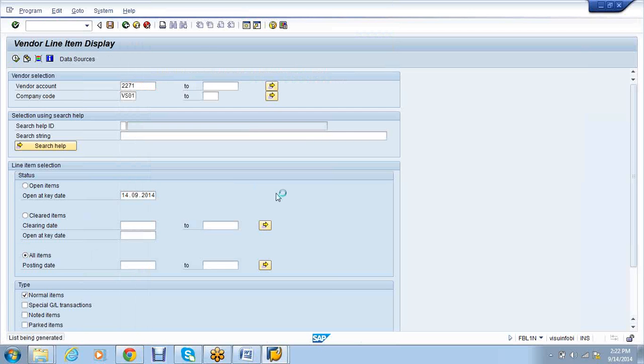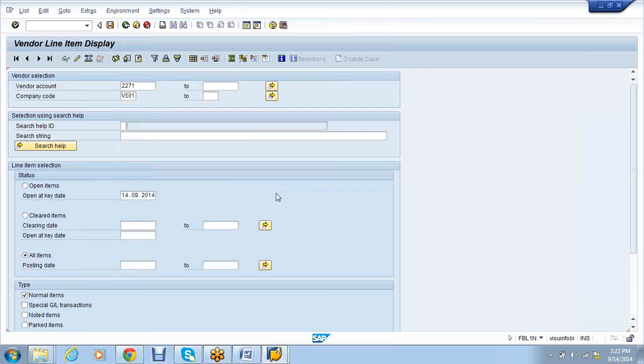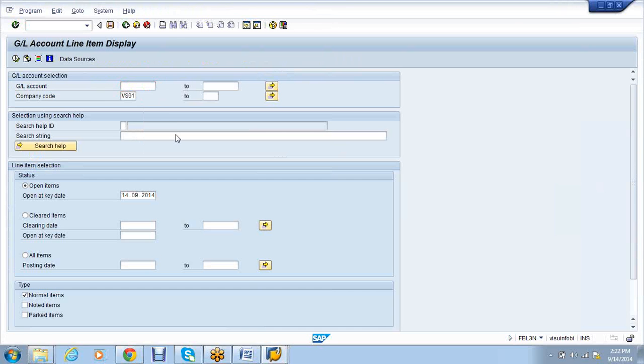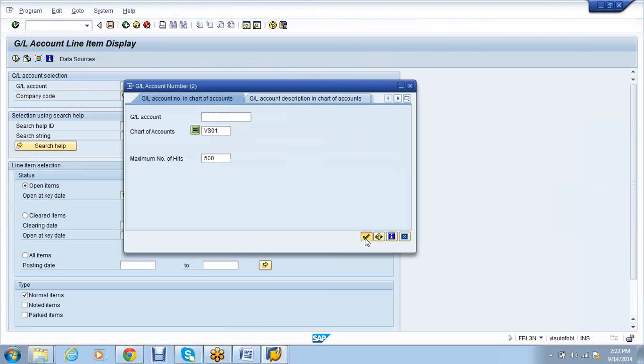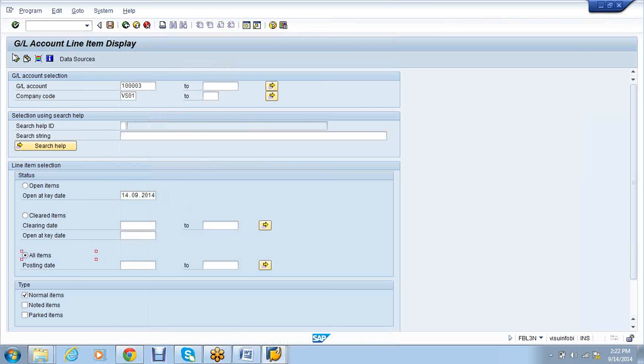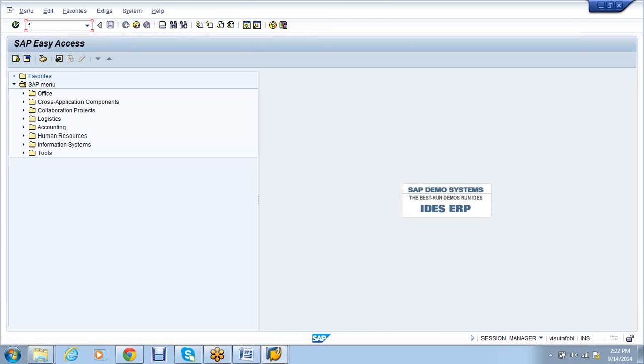Similarly, if I check in FBL3N, there will be the accounts payable. Now I'll make a payment at that.